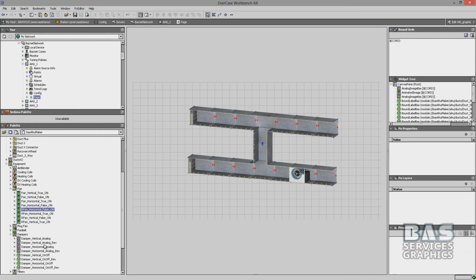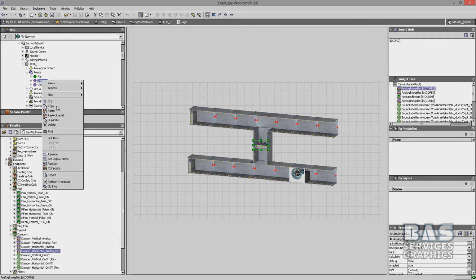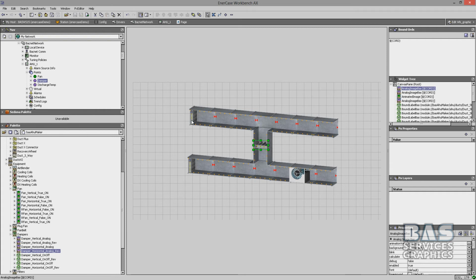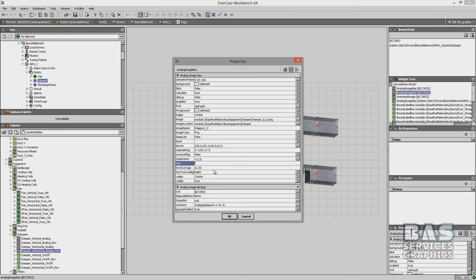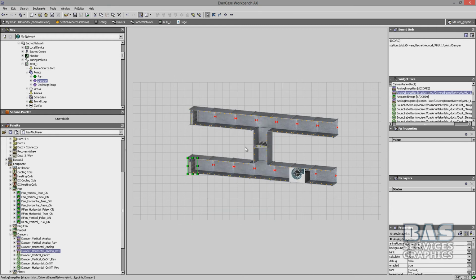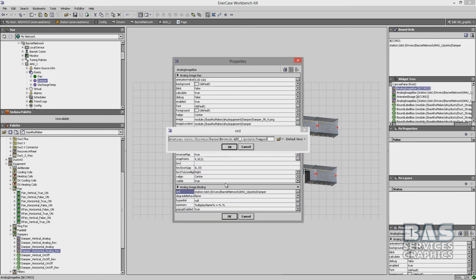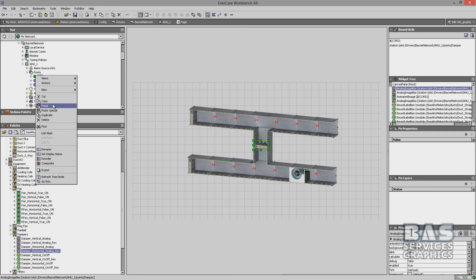Let's open up the dampers and horizontal reversed. And we can just start binding our points. So let's bind the damper. And we have the fan.